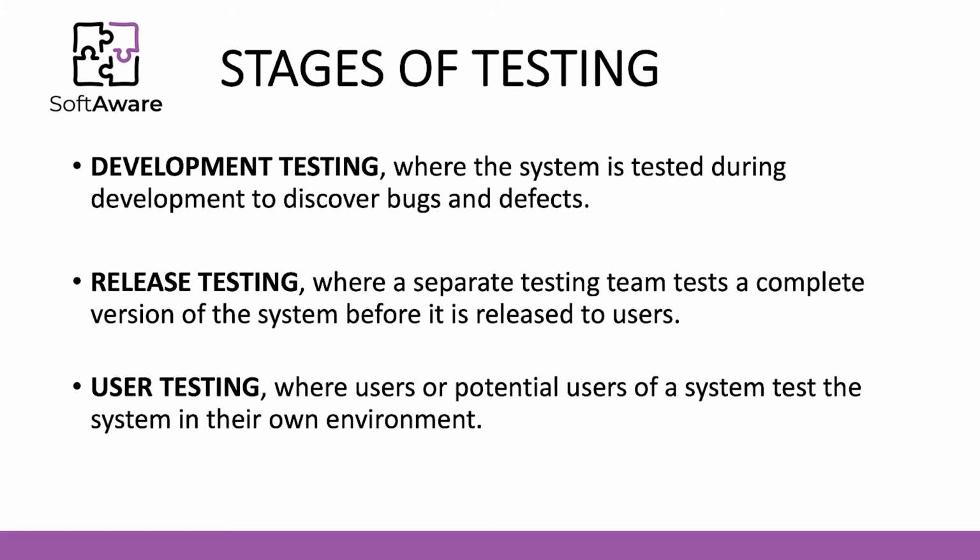Then you have an additional stage, stage number 2, where you can conduct the release testing. Usually, this release testing is conducted by a separate testing team, because at the level of a release, you are already providing a version of the system that actually works and has some features that can be exercised, and you don't need the developers involved in the development testing to also conduct the release testing.